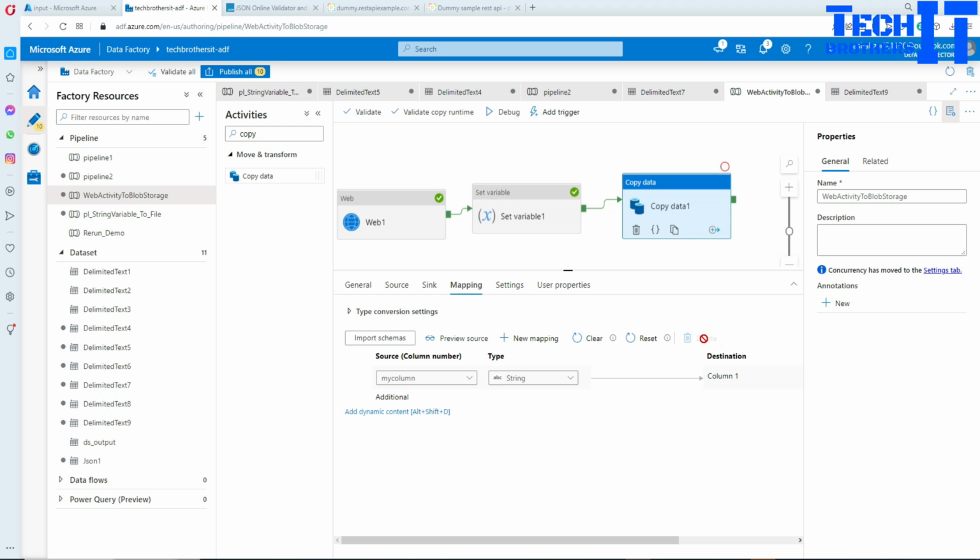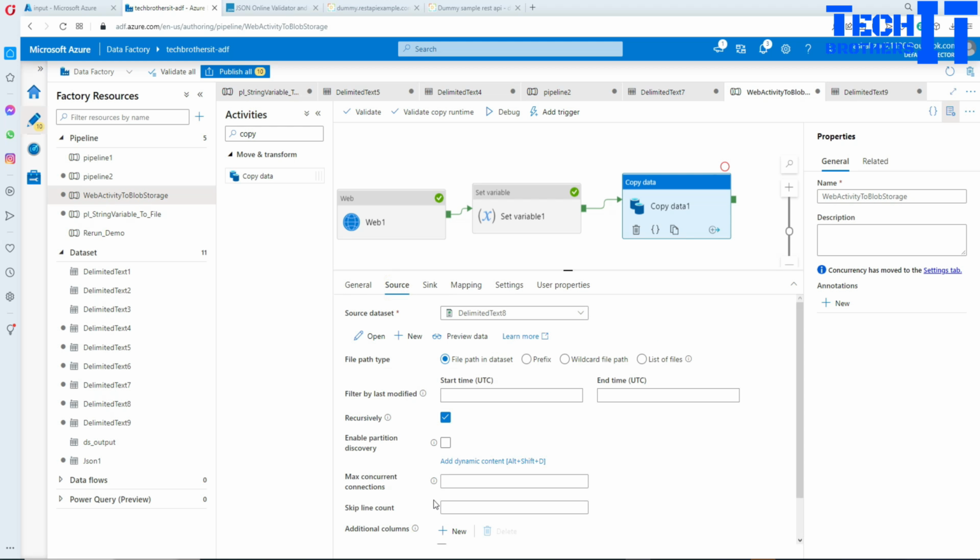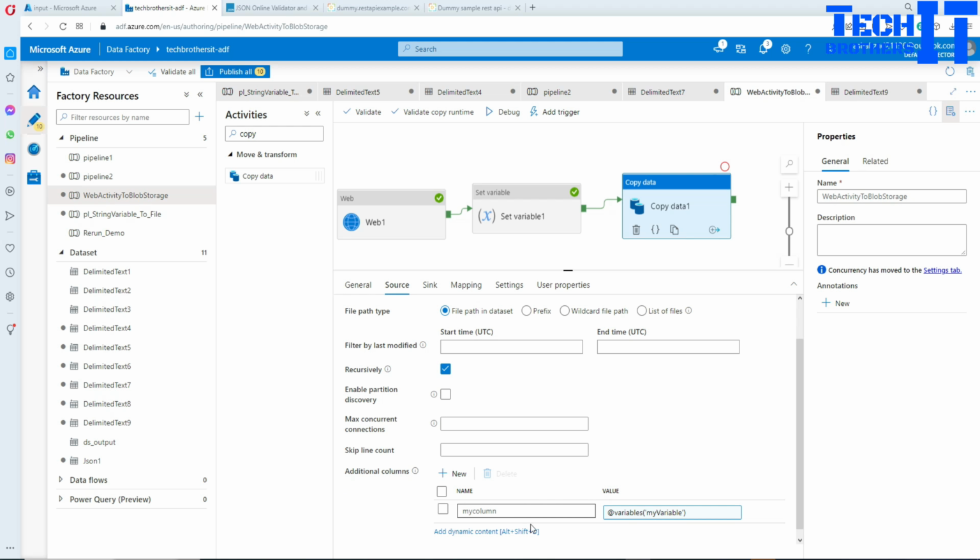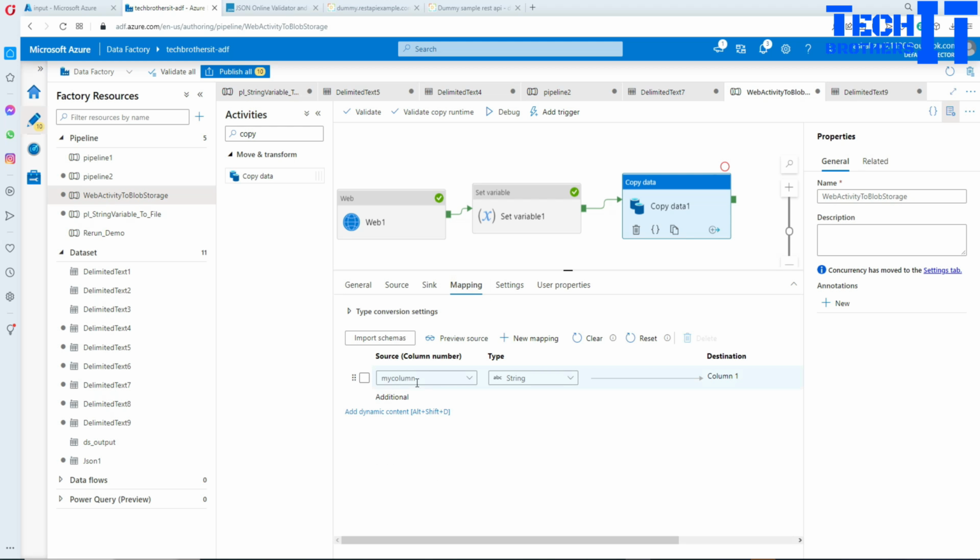I don't even care because I don't want that value, and I'm going to override that value by my column that I created right here, that additional column I created in the source. So use that one only, and it is going to be string, yes, fine, keep it string, and the destination column 1. The name doesn't really matter because I'm not writing it as a header. Okay, so we are all good here.